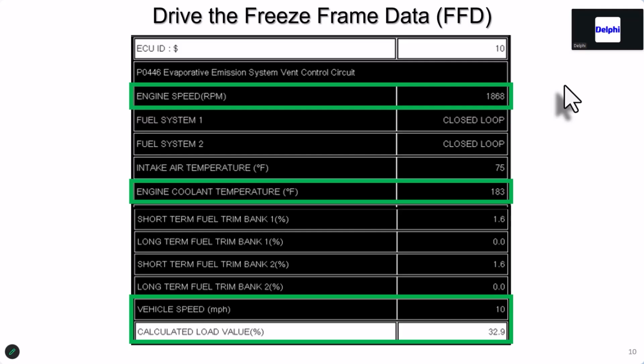Vehicle speed, calculated load, or it could be absolute load, depending on the car. The idea is, what's the hardest part to pick up in drive cycles is, what is the load? What is the right amount of load? I can drive going up a hill. I can coast going down a hill. I don't always have to be on a flat road, but there are conditions I've got to meet, and the freeze frame can be an excellent place to find them. So with whatever scanner you have, whatever smartphone you have, take a picture of it and save this information, because that's how you're going to want to drive the vehicle to verify your repair.